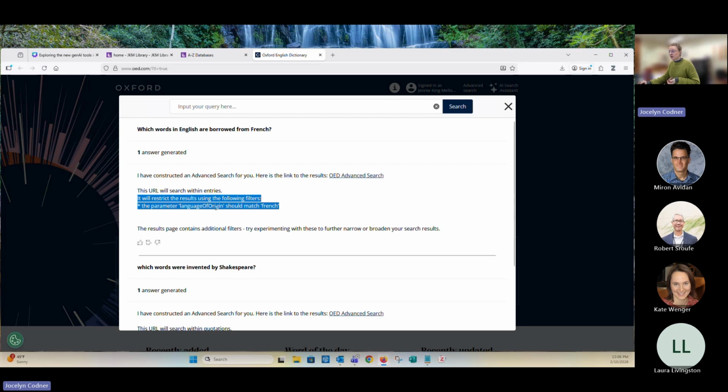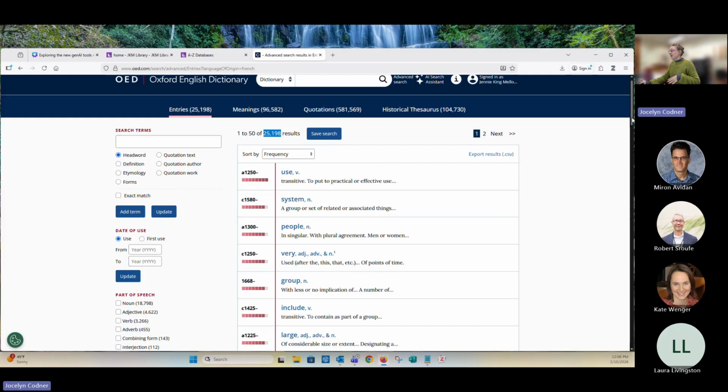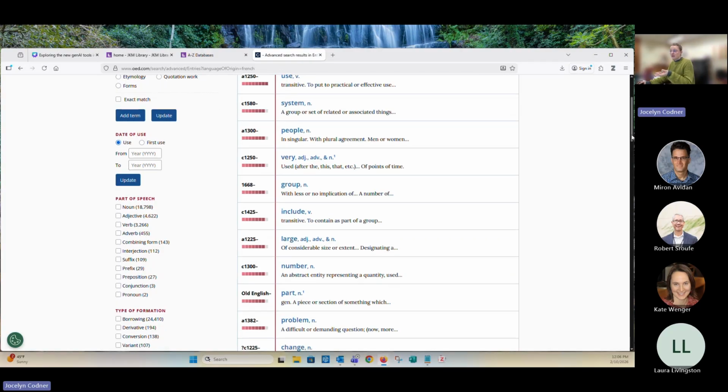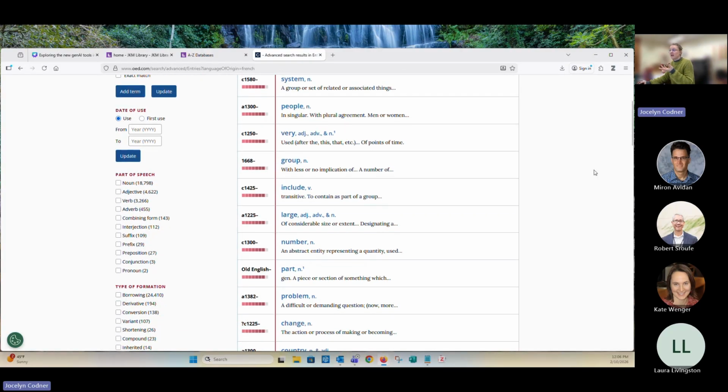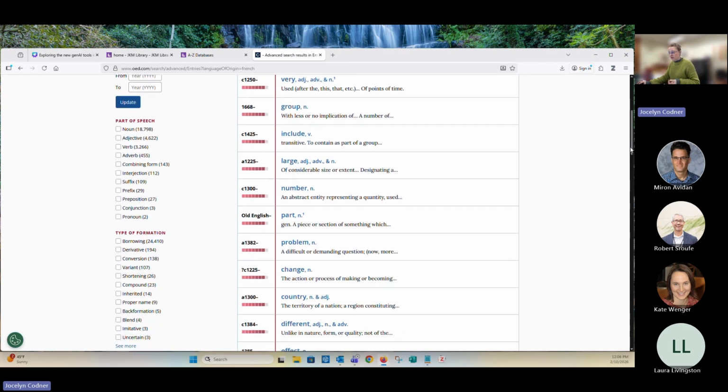It is looking through the language of origin, and it is going to look for ones that match French. So we're going to click on the search link that I provided. And now it's giving me a list of well over 25,000 words that met those parameters, words that in their entry metadata have the origin of being from French.